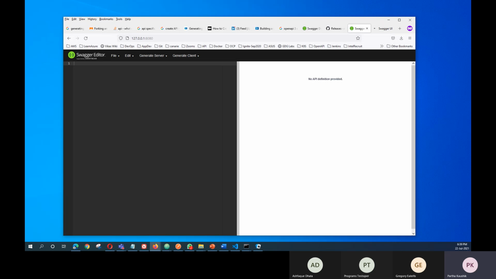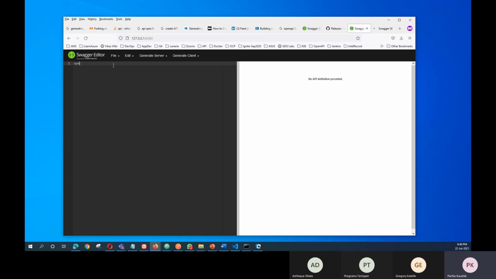Let me find what I copied previously. I wanted to save it, but I didn't save it anyway. You can start typing here like that.